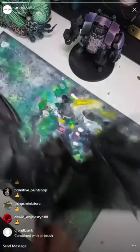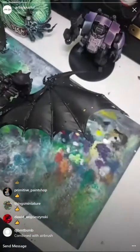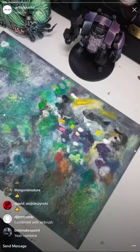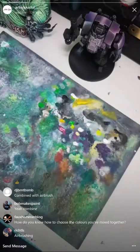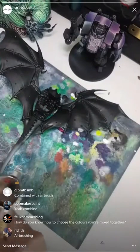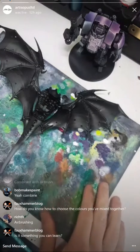So obviously we've just got to let it dry first. It's getting there pretty fast though. Hopefully this isn't deafening. I'll do it off camera. Just use my airbrush, which is one of the airbrushes you can get on the campaign. What I'm going to do actually, guys, how is the volume of the airbrush? Is it literally like deafening and awful, or am I okay to airbrush on stream?